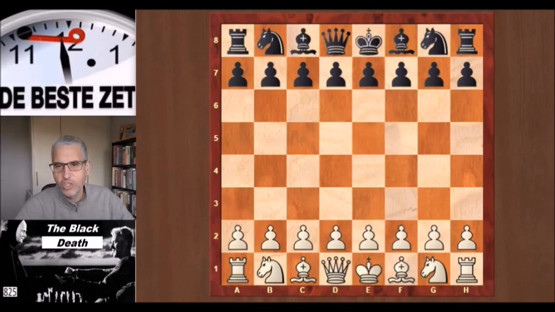Blackburne dominated the British scene during the latter part of the 19th century. In the game that we're going to look at, he played a blindfold simultaneous display on March 31st of that year, 1876. His opponent was G.M. Day. He was not a grandmaster, but his initials were GM. Very nice initials for a chess player.